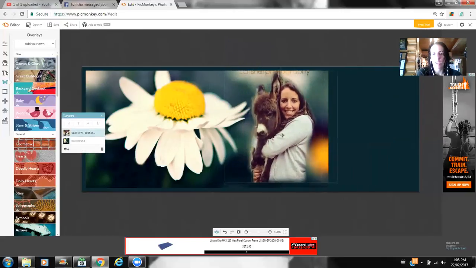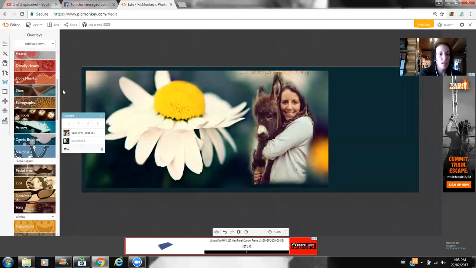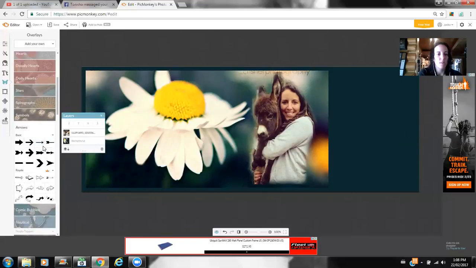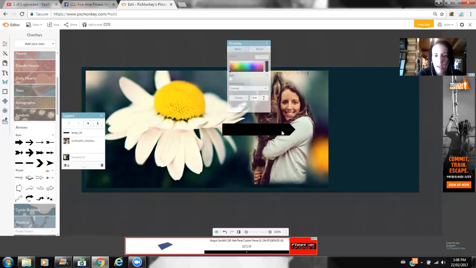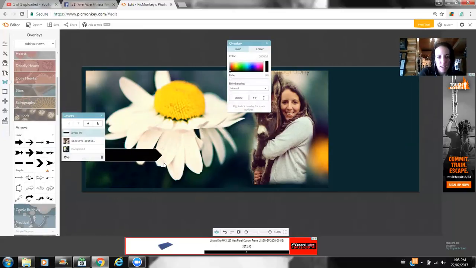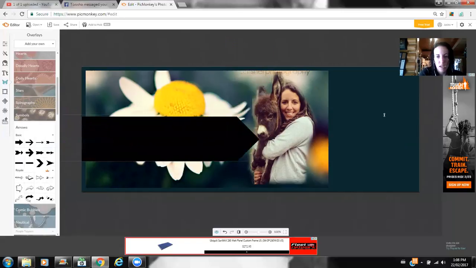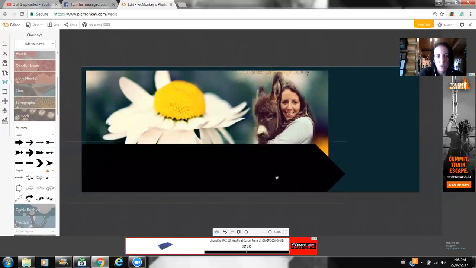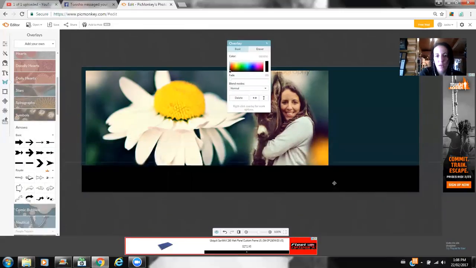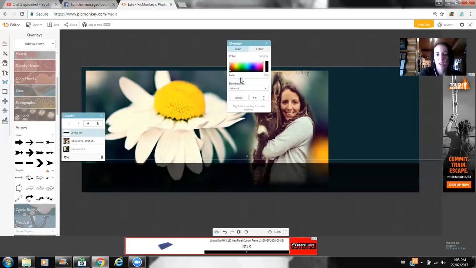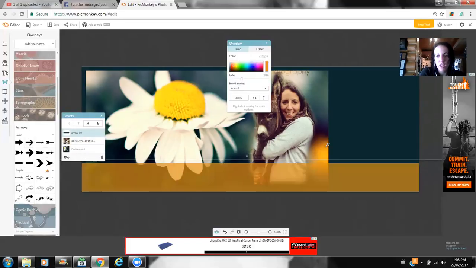So me and Donkey are going to go over here by the daisy. Now I want to add, what do I want to add? Maybe I'll add an arrow. What I always do with the arrows is make it like a back. I know there's probably other options, but this is just something I'm familiar with. I take this thing and I expand it. You can do however big you want. If you wanted to cover the whole page, you just make it bigger. You can move it down, fade it out like that, and change the color so it matches the flower. Make it match the yellow maybe.